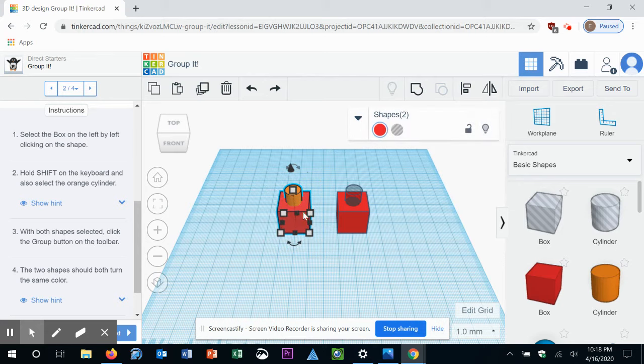It selects everything. Now the only time we would want to not use this is if we only want certain things in the drawing included in the group. So that's why they want to show you how to click and use the shift key to add things to it. But this is a much quicker way of doing it. So I can also do that and click the group button. And again, you can see that they're all in one group.